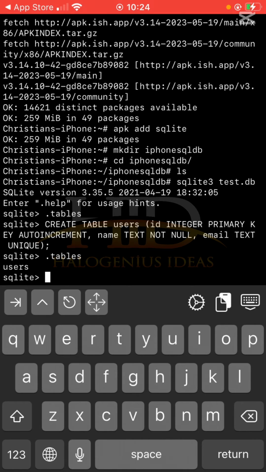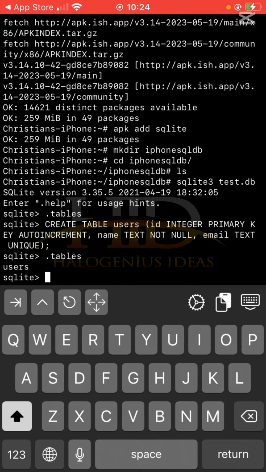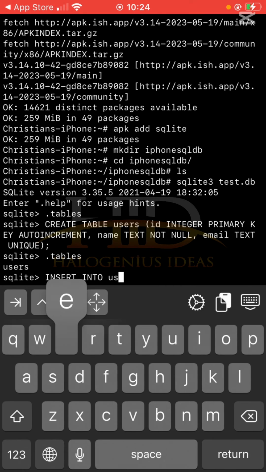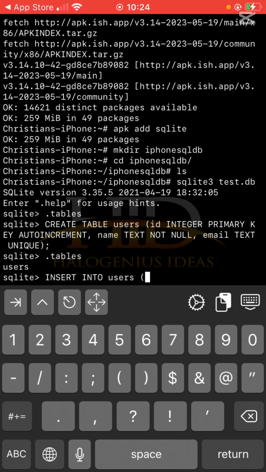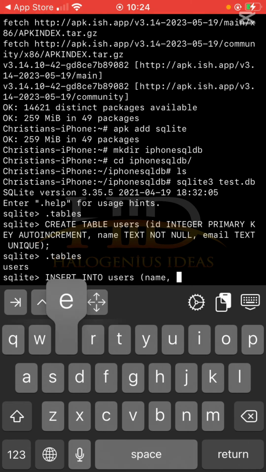So let me just insert, like, add two entries to that particular table. So INSERT INTO, the name of the table, users. The fields I want to insert are name and also the email field. And the values that I will enter.